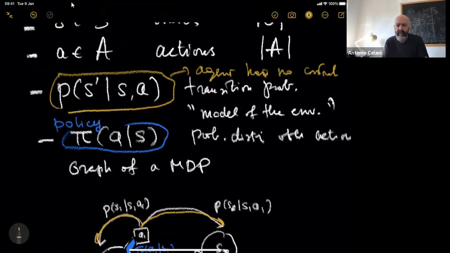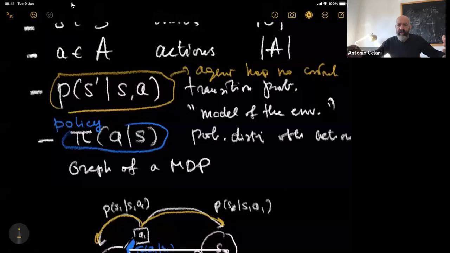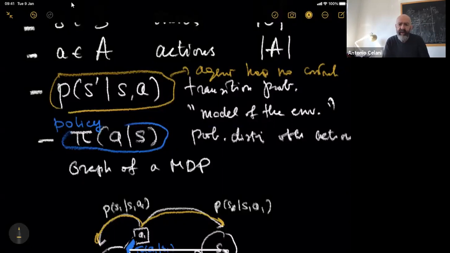Once you take an action, what will happen is not in your hands anymore. It's a consequence of the way you're done as an agent, of the way the robot is done, and the way the environment is. The environment can also change by itself in a way that doesn't depend on actions, okay? This is also included. The environment can be dynamic. Even if you take whatever action you take, the environment can change, and you can have no control on that at all.